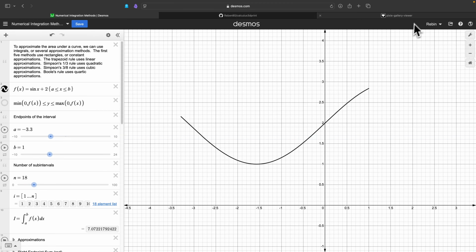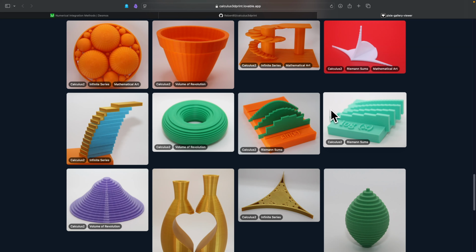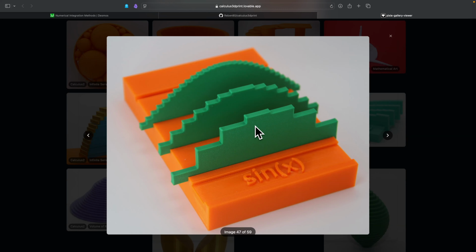Hello everyone. In this video, we will try to create a Riemann sum similar to one of those examples that my students in calculus do too. So a visual interpretation of one of the methods of numerical integration for the function that the student chooses. We just want the function to be above the x-axis.